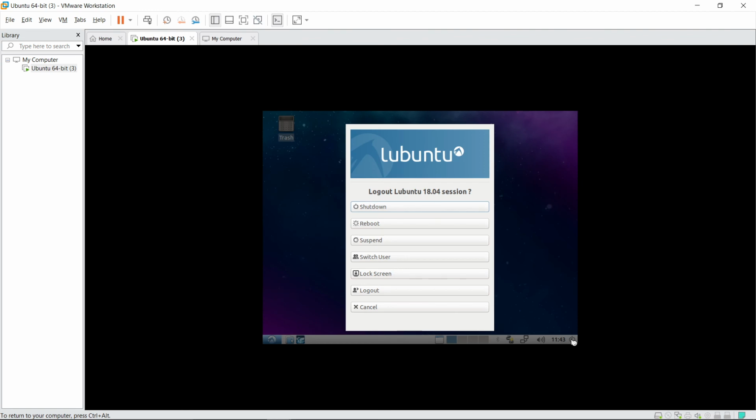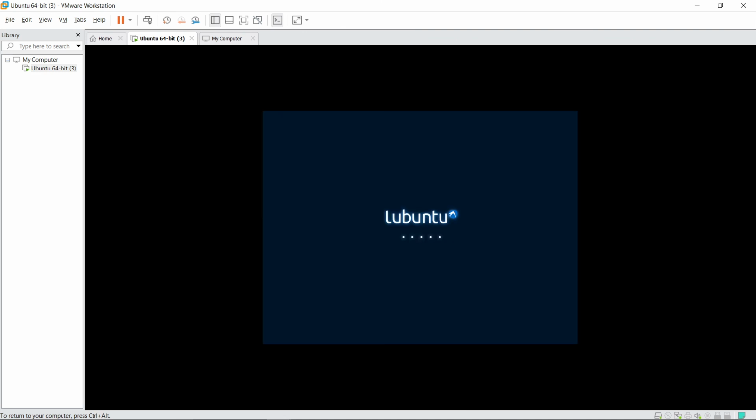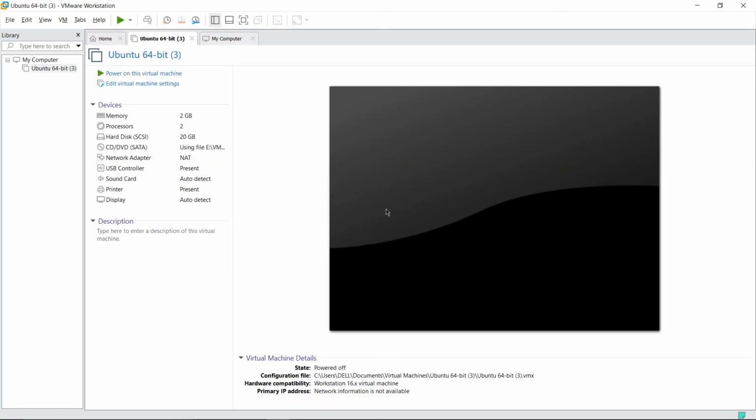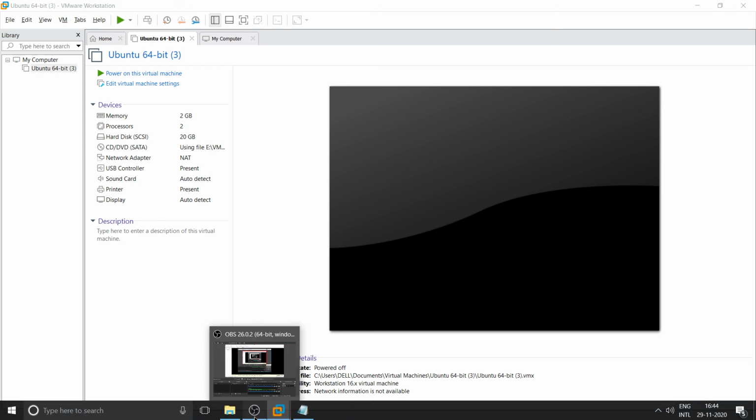So click on shut down, and here it is shutting down. So our Linux is installed, and here we have completed this experiment. So thank you very much.